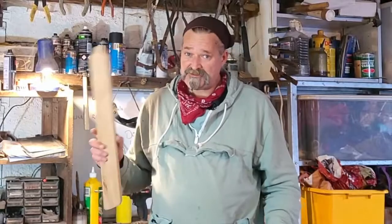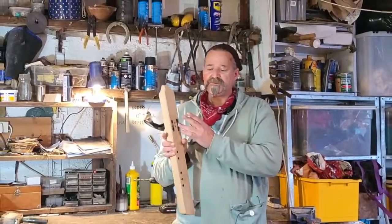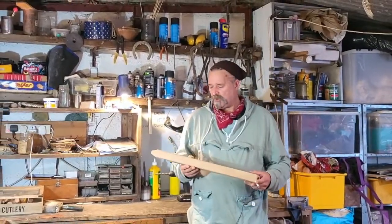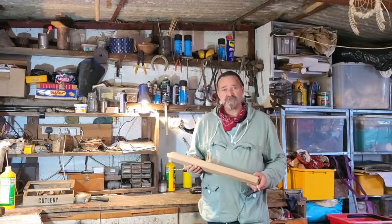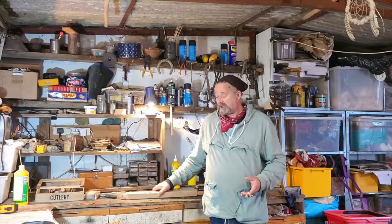Right, here we are, back in the workshop. We've done the sanding and the shaping, etc. Now, when we glued this flute together, remember we put these two little holes in here to accommodate the lacing for the blocks, and we only drilled through one side. One of the finishing jobs is to continue that drill all the way through to the back. And that's what we're going to do next.